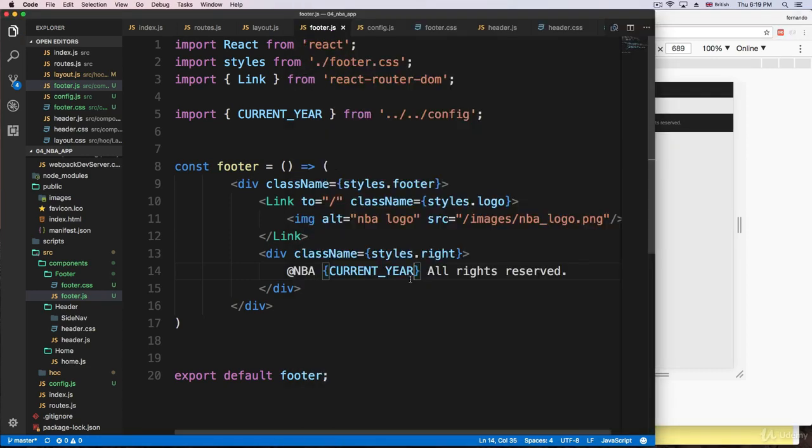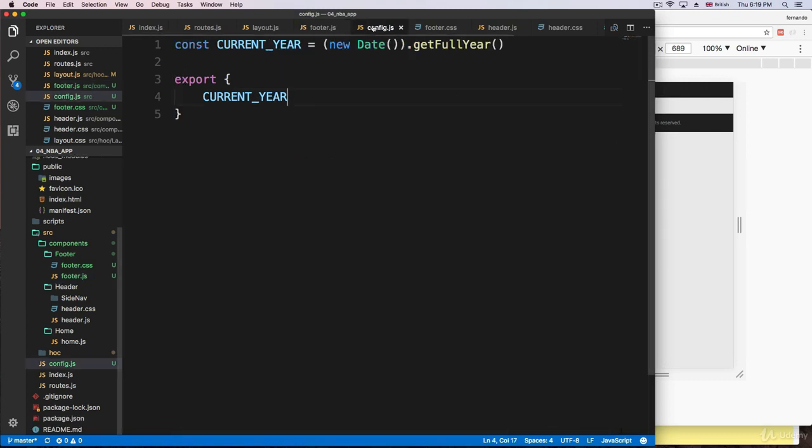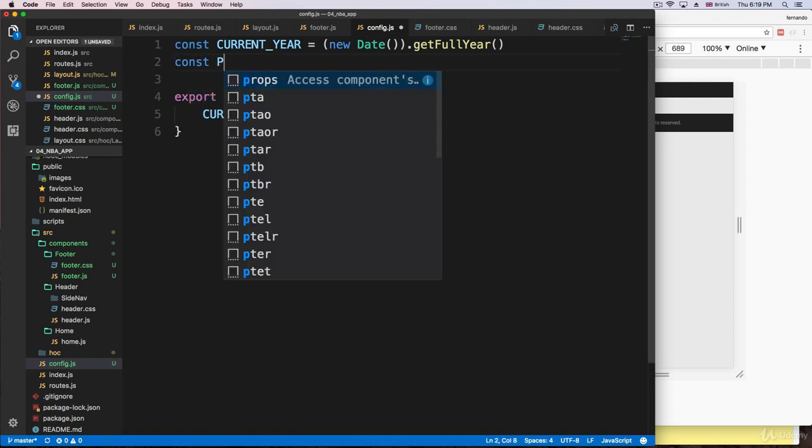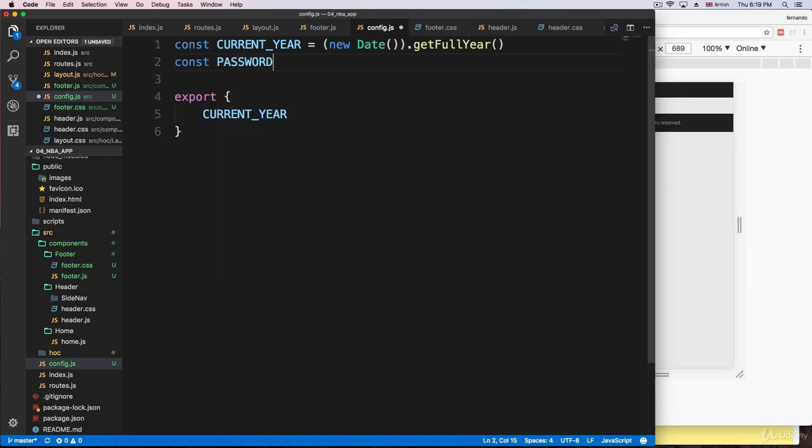And that works. Now, maybe in the future you want some values, just like a URL or maybe a password or something like that. And you can host it here. You can say const password, and then you can have, I don't know, equal whatever, and then export it right here, and then make a reference, and you're going to get the password.